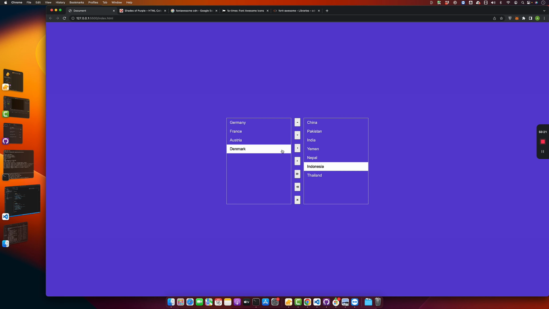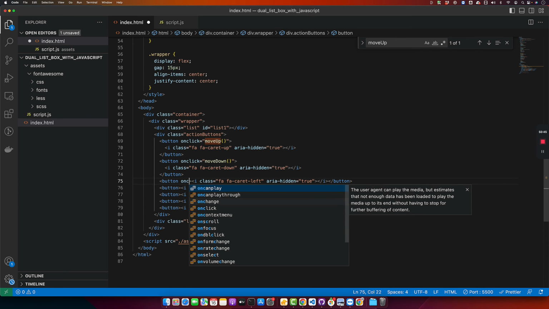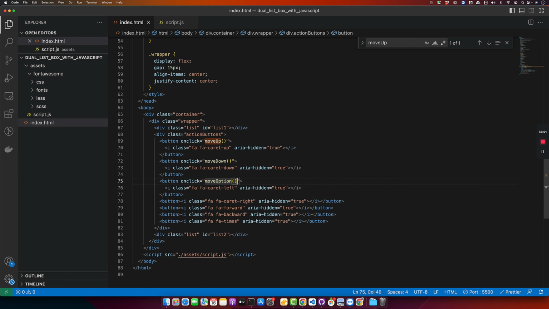Okay. Next thing is that we have to move elements from one list to the second list. Okay. So here I will call a function on click move option. So whatever option is selected, it will move it to the left from the right.